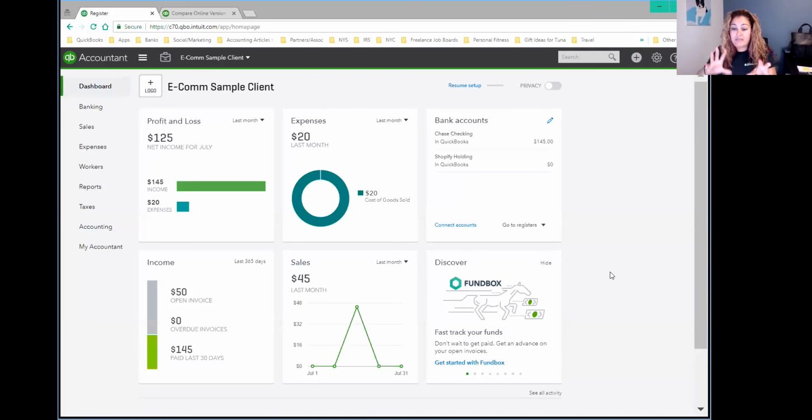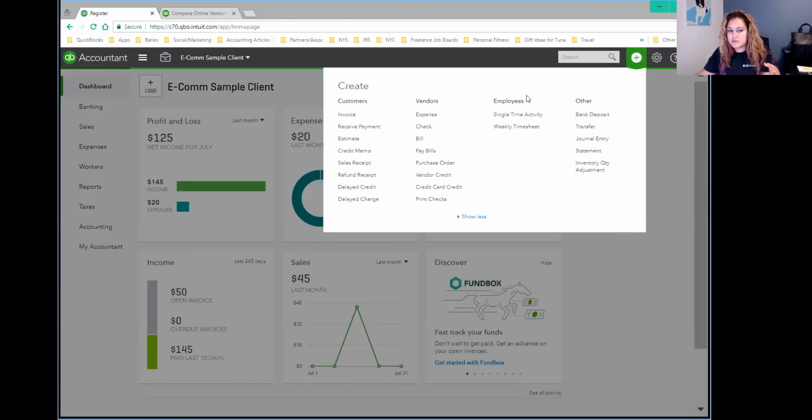But aside from that, there's no way to do it in here. If you have to mail a check, it's going to have to be one of those services. If you want to do e-payments, there's a bunch for those. I can send you guys some codes. There's a lot of different ones. I use Veeam personally. I really love them. They do online payments, but they don't send paper checks. So it really depends on what your needs are. But that would be the workflow then. You would get this new little button that says pay bills, and then you can actually send bills out from QuickBooks.